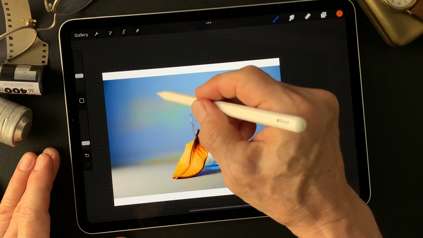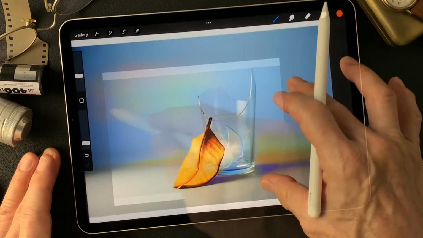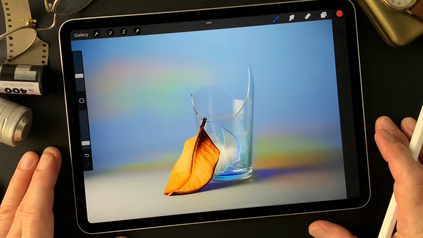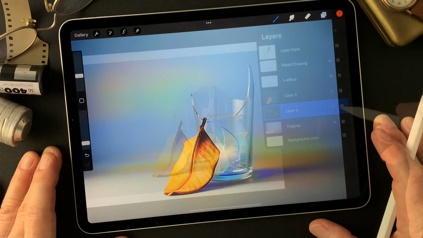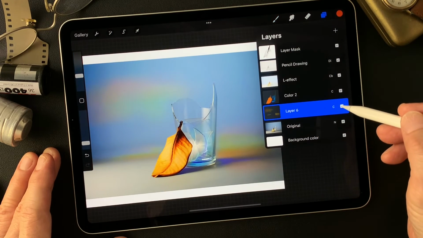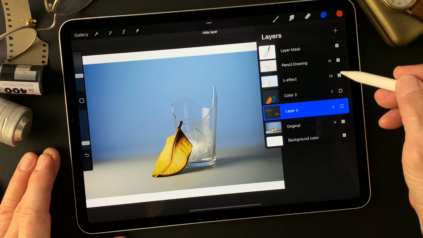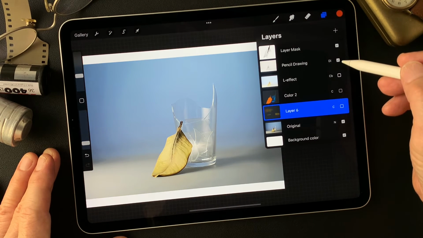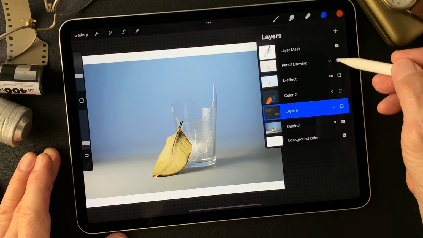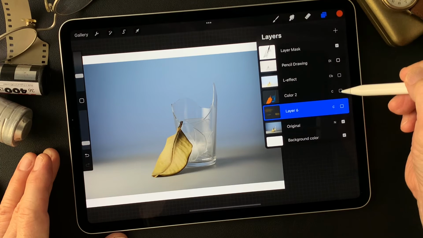Add some colors. Well, I guess that's it. This is a shadow color I just added, and take out these colors, luminosity effect layer, divide effect layer on the pencil drawing type image.